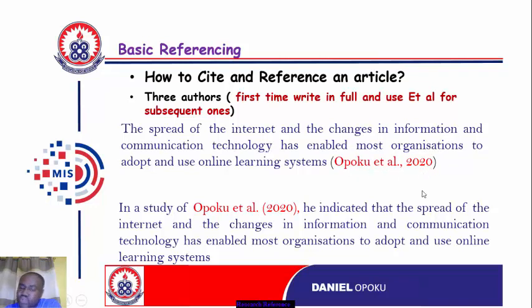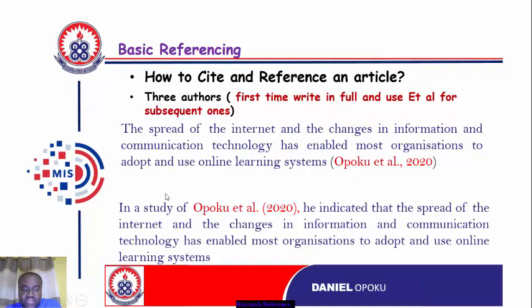Okay, but if you want to use et al., you first have to write all the authors in the first statement, and then in subsequent statements you can use et al. For instance, I pick the article for the first time, and when I'm referencing it, let me write all the full names. Then when I'm going to use the same people again, this time I have to use et al. because I'm repeating them. So when I write et al., the reader will know that, oh, there are many. Is that okay? I'm saying that for the first time, write it in full, and subsequent times, if you want to use the same authors again, now you make it et al.